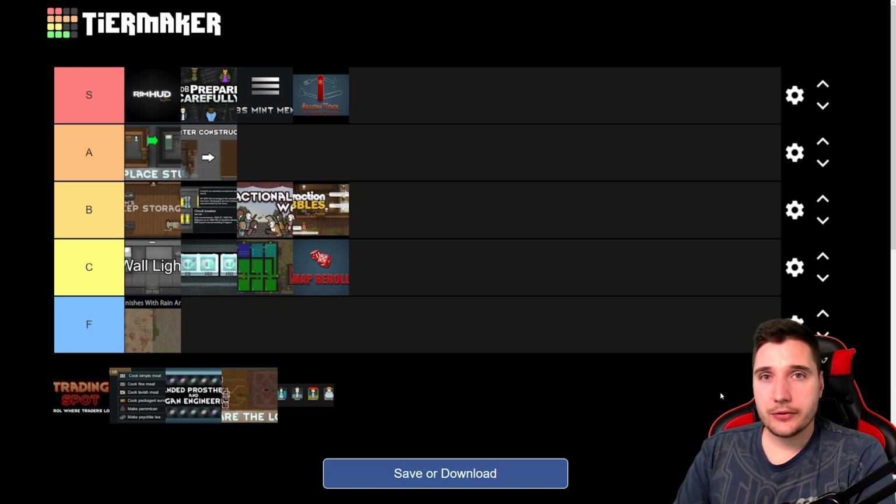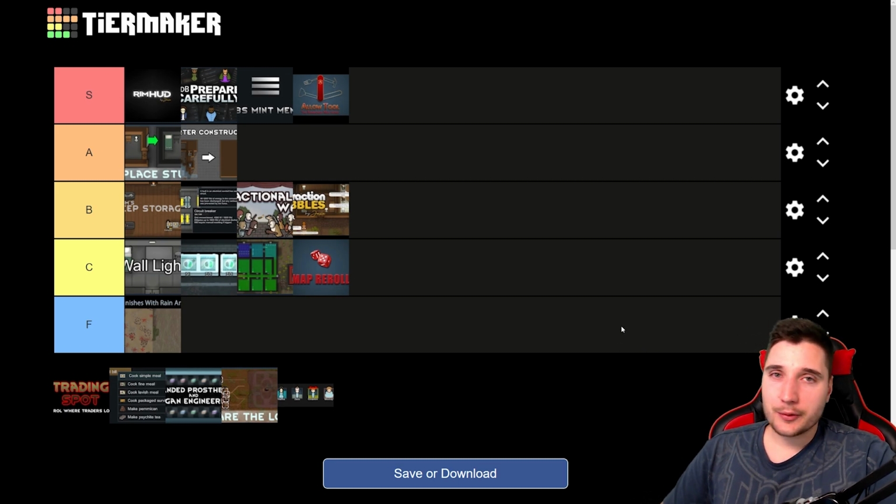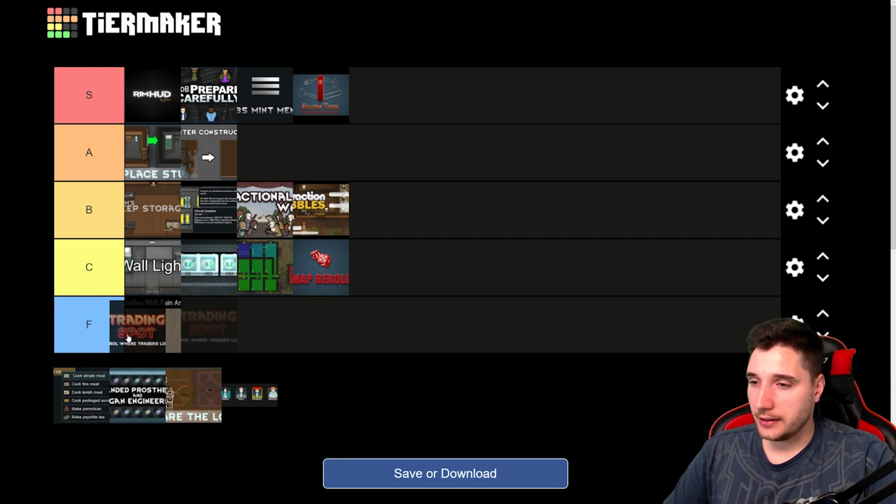It basically allows you to put down a small trading spot, and the Karens that come to your base are gonna hang out there rather than just randomly hanging out in the middle of your living room and bringing all the dirt in there. You can tell them exactly where you want them to be. This can of course be abused, and you can put them in the fire lines of invading mechs or something like that. But otherwise it's a really great mod that you should probably be using. Still, compared to some of these other mods over here, it doesn't do that much. We're gonna put it down here in the F tier.